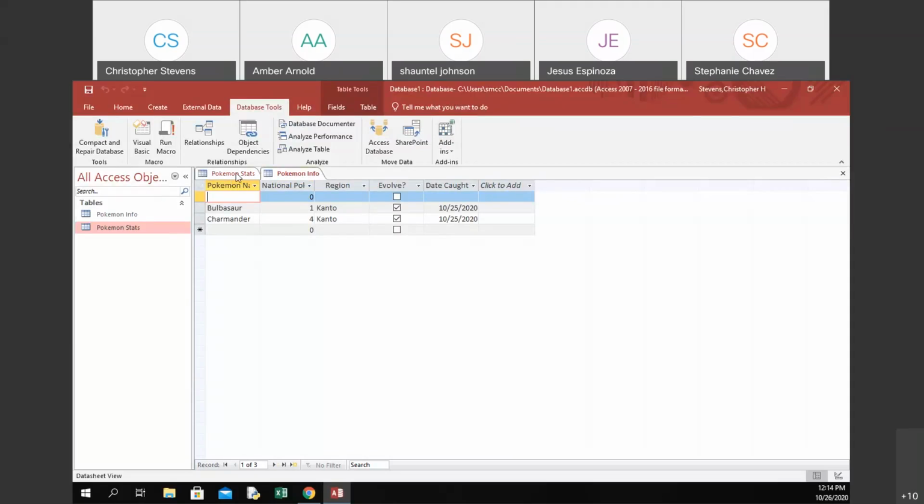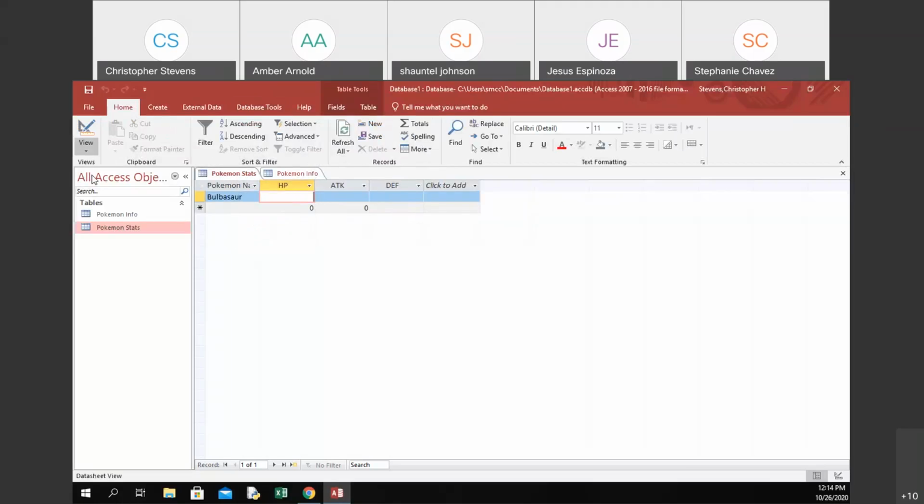So I'm going to show you some more things with just a table at the moment. Some other things that are very important to know is there are different ways to view a table. If I go on the Home tab, you'll see there's a Views group because there are multiple views. I usually do it from right-clicking up here. Most of the time when I work with objects in Access, I just right-click on the object to do whatever I want if it's available there. That's just me. So this is where I save things. This is how I close them. Close all of the objects I have open.